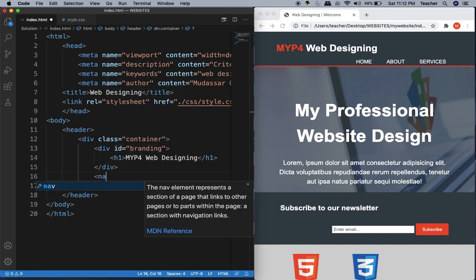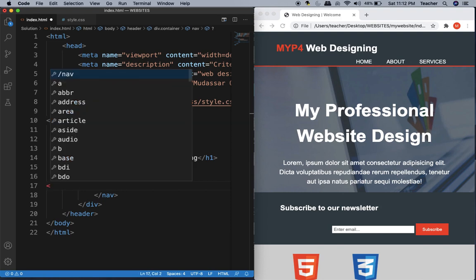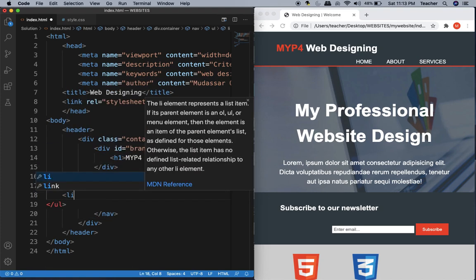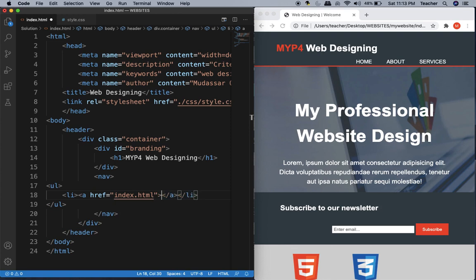Once this is done, the next part I will write is the navigation, the nav tag. This is also part of the header section. It is going to have three hyperlinks here. So let me name them. In the navigation section, we write a ul tag, unordered list. Let's have li a href equal to, say, home.html or index.html, which is the current page also. Close this and we'll type it as home. Close the anchor, control C.